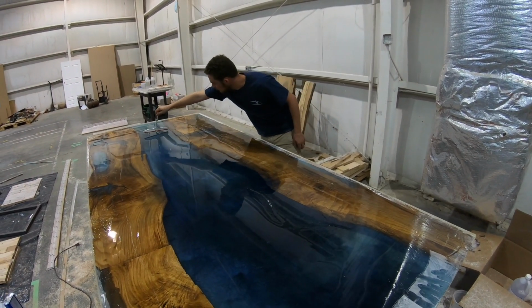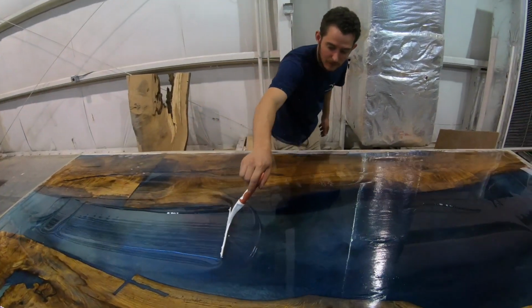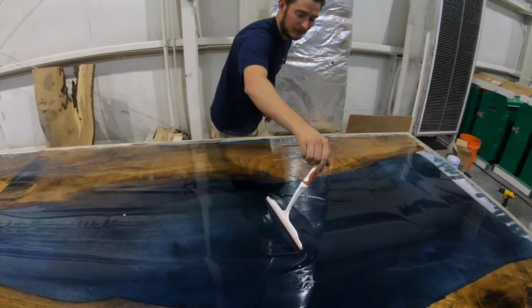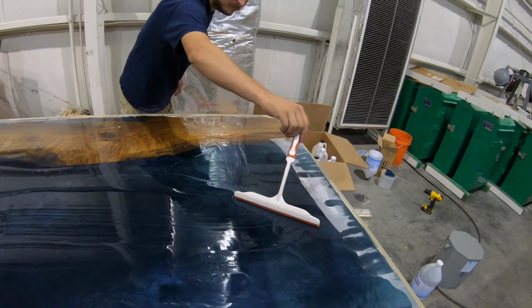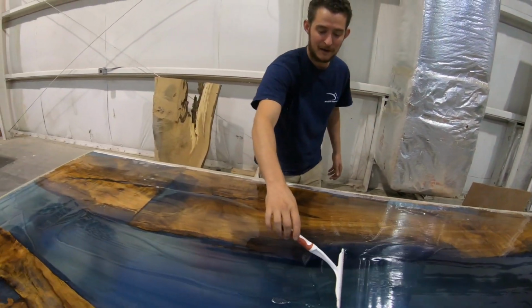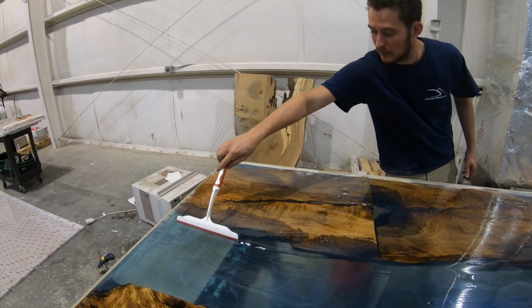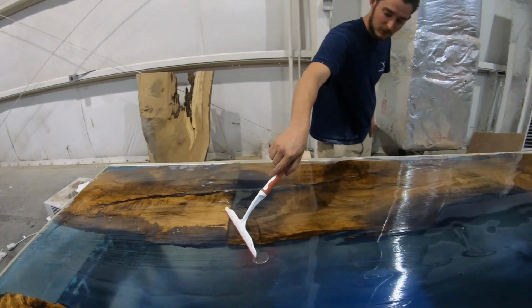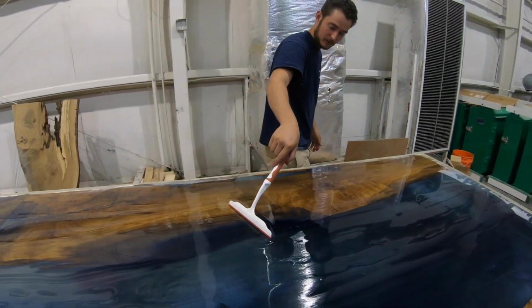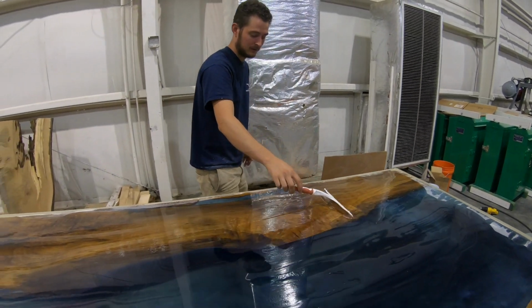We are doing this. You want to start from the middle, and we're just going to work our way out like we're mowing the lawn. I'm not even putting any pressure. I'm just barely holding on to the squeegee. Slight taper towards the outside. Nothing to it.